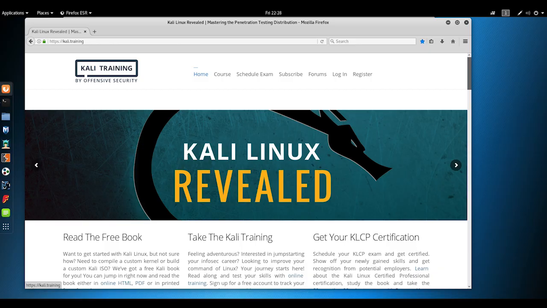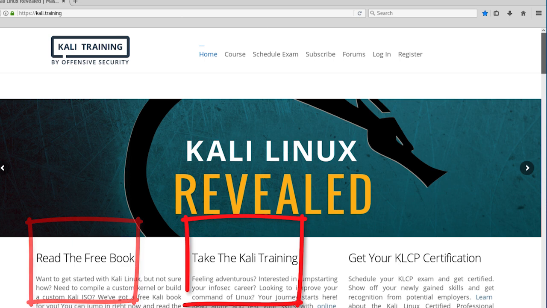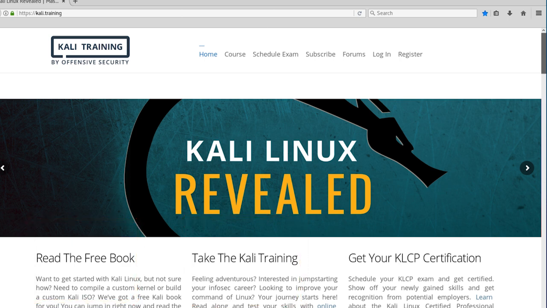Now, the folks from Offensive Security created a free book and training, completely free, that you can go over for the usage, the installation, the configuration, the security, and also advanced customization of Kali Linux, which is fairly powerful, right? So kudos to the folks from Offensive Security for making that freely available. You can access those resources from the website that I'm showing on the screen.